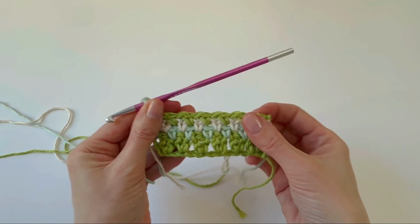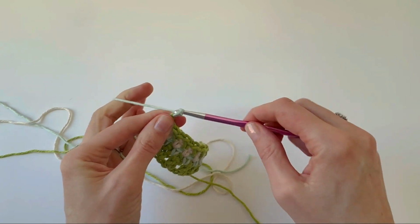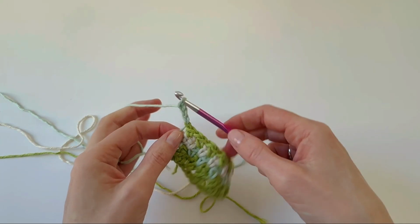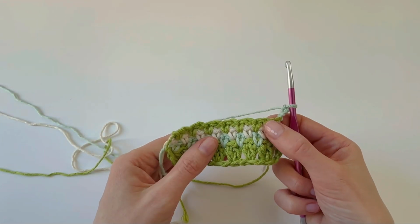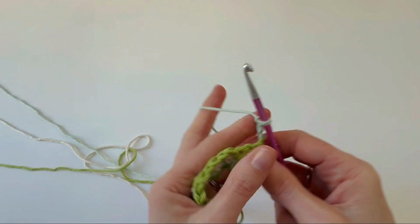So row 5 is going to be a double crochet row, just as we did here for row 1. So we're going to chain 3 to start. So that chain 3 does count as a stitch. Then we'll turn our work, and now we're just going to do 2 double crochets into every chain space all the way along.